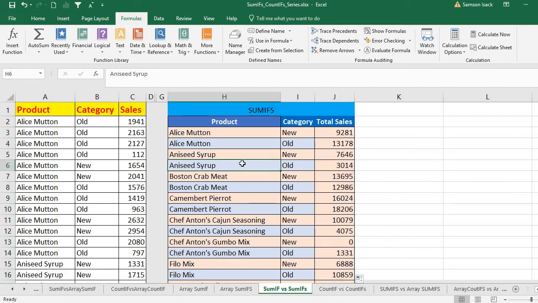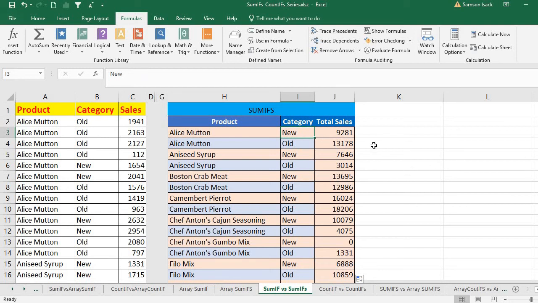for every condition here. Okay, so in this example you got two conditions involved in this SumIFS, where the first condition is the product needs to be checked and the category also needs to be checked. So this value is product is Alice Mutton and category is new.